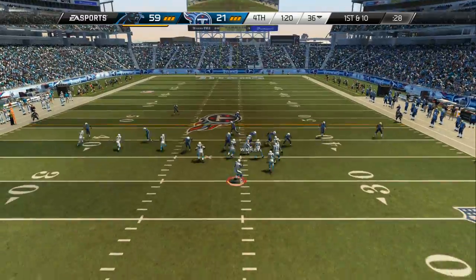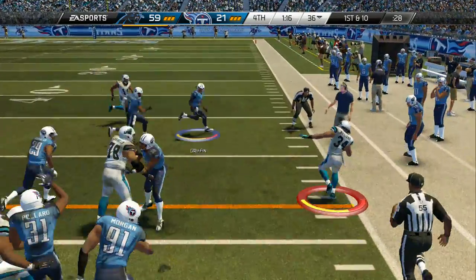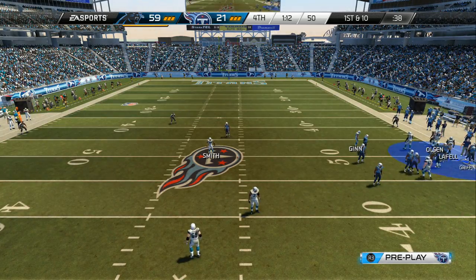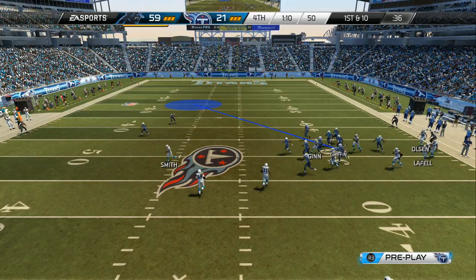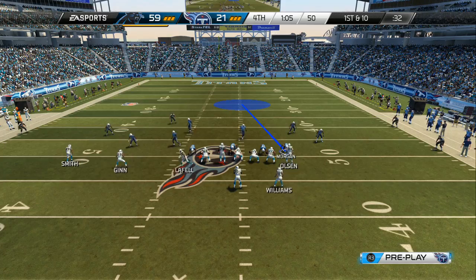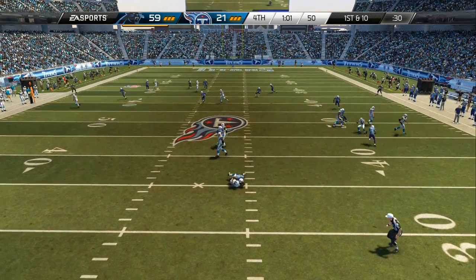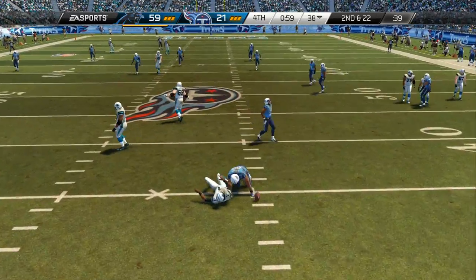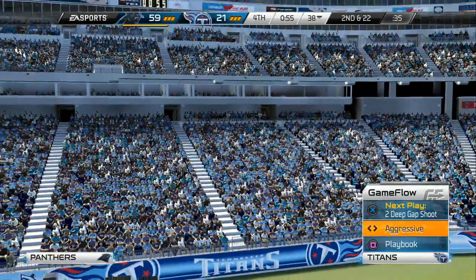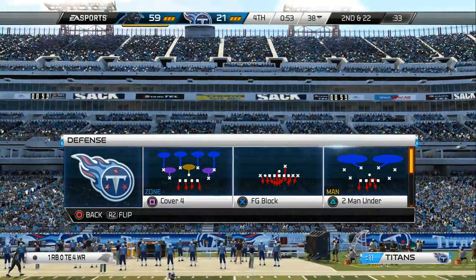Let's see what they do on first down following that huge play. And a gain of 14. You know, when you throw the football like that down the field, you pick up a first down, now you can do anything you want on the offensive side, and you got that defense guessing. Williams is in the backfield. The defense gets a sack. Well, defensive tackles so many times are in charge of stopping a run, but not this time. The big fellow, good move at the snap of the football, gets in that backfield and gets the sack.